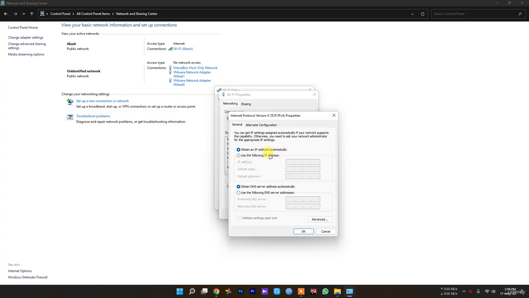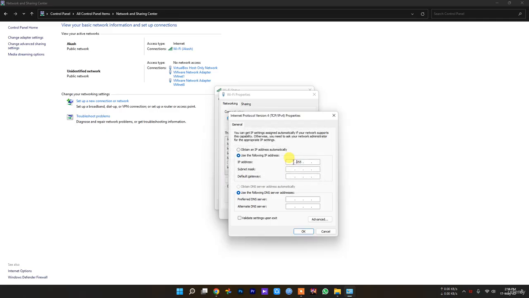And as you can see, we are using the automatic DNS. What this automatic DNS does is receive the DNS from the ISP, because the ISP gives a certain DNS, so the DNS that we are receiving right now is from the ISP, but you need to use the DNS which is in here, like Google DNS, which is 8.8.8.8.